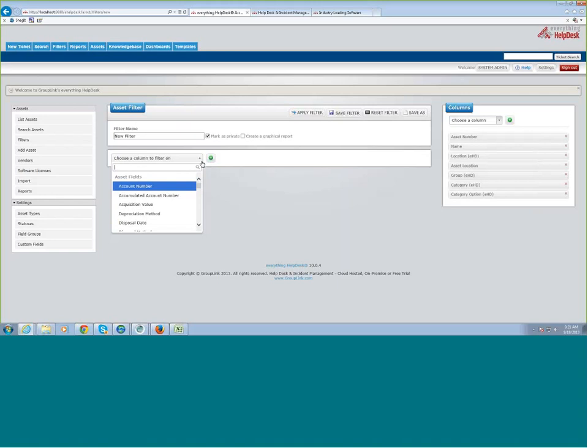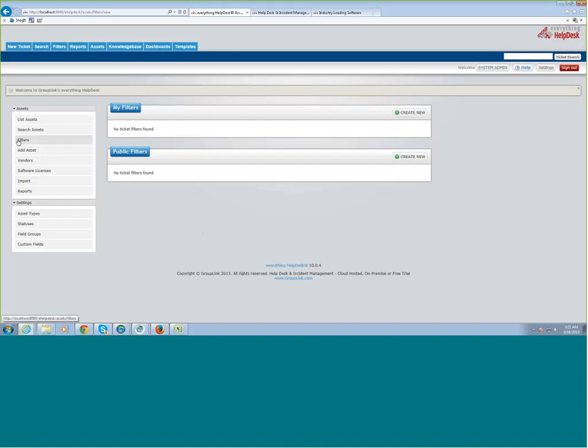You choose what you want to filter on or search, and then run that filter. If it's something you're going to run repeatedly, you can save that filter, and then it will fall under the filters tab. So search and filters work exactly the same as they do for tickets, but it's searching assets instead of tickets.